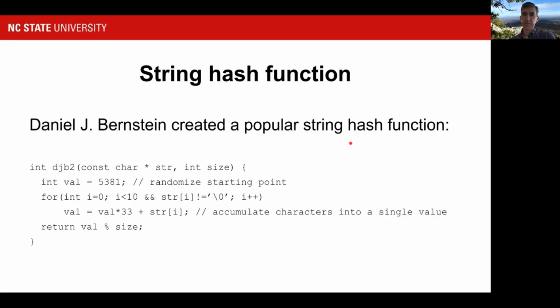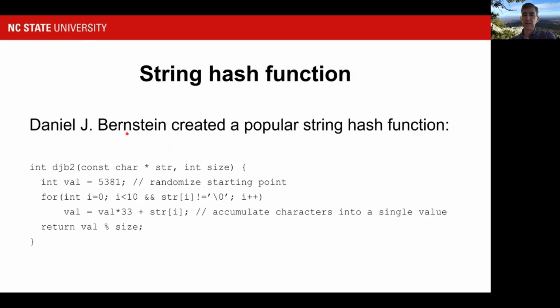Another thing we commonly put in hash tables are strings. And the reason for that is kind of obvious, right? We often want to search for strings, and we often want to store sets with strings in them, whether it be a set of names, or a set of variables, or a set of websites, or a set of search terms. We just often need to search strings. And so having a hash function for strings is important.